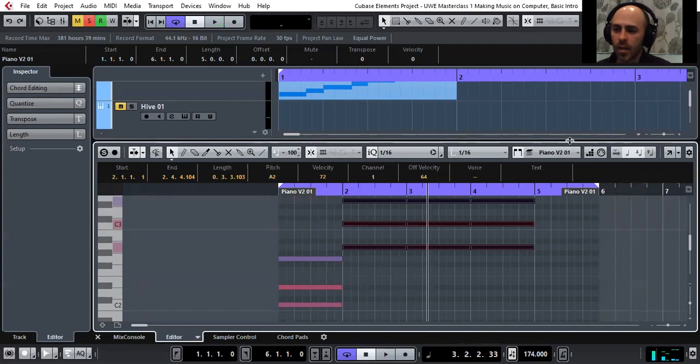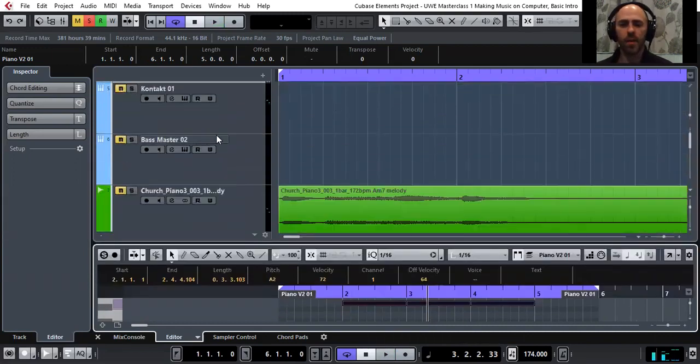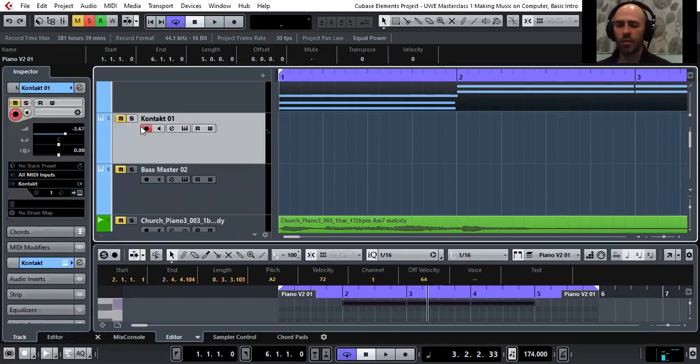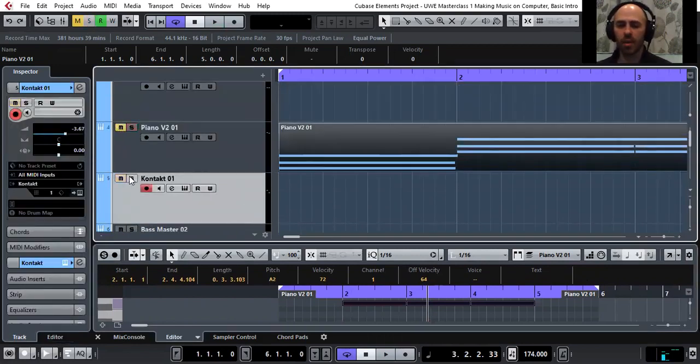Okay, so that's pianos. There are loads of them, loads of different makers out there, sampling all kinds of different pianos of all different qualities. The thing about pianos that you want to look out for is the age of the piano, the depth of the piano, as in the physical depth, the room it's recorded in. All that kind of thing.